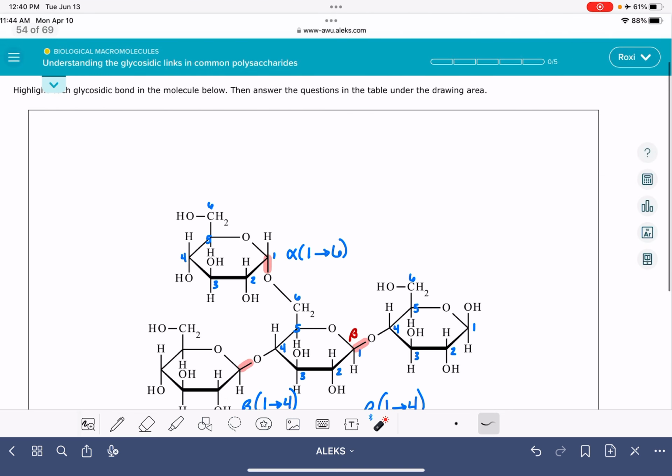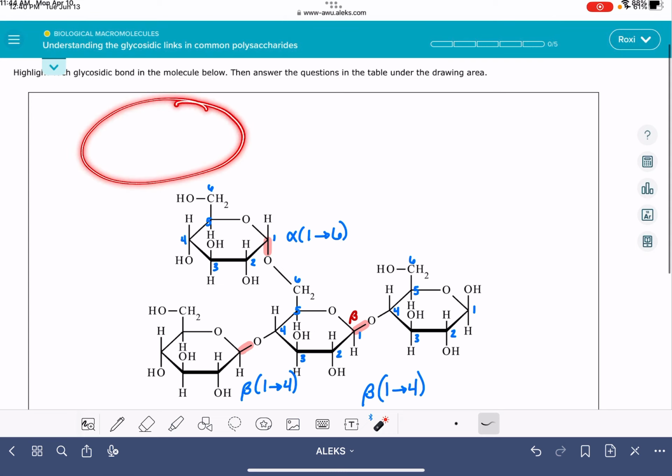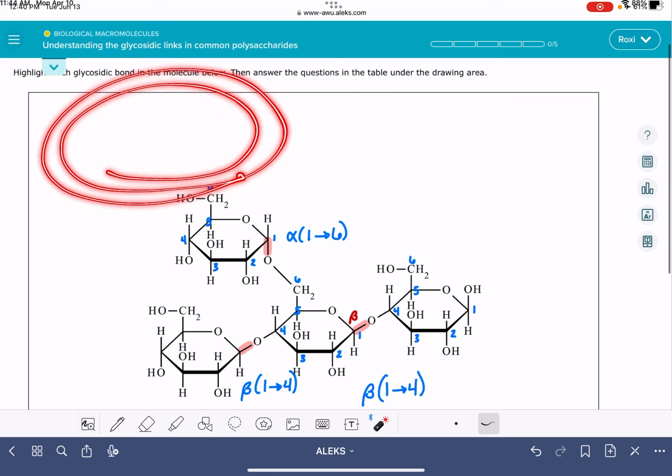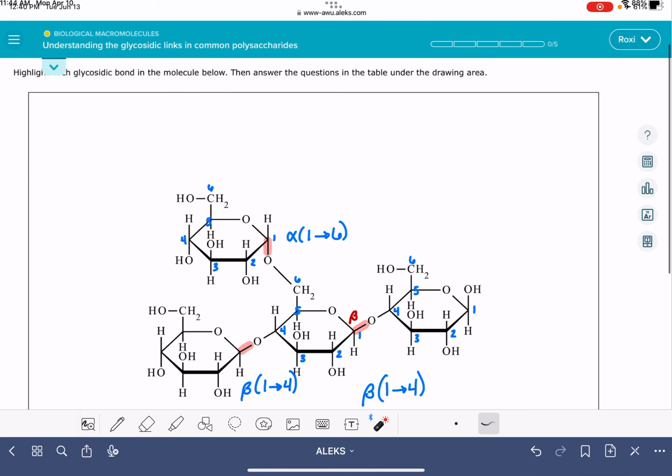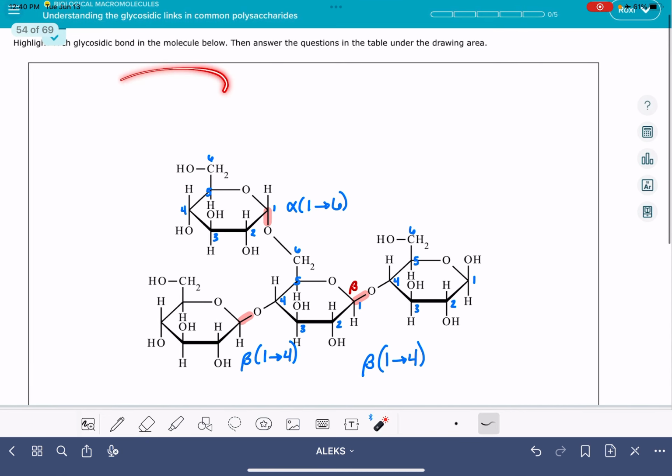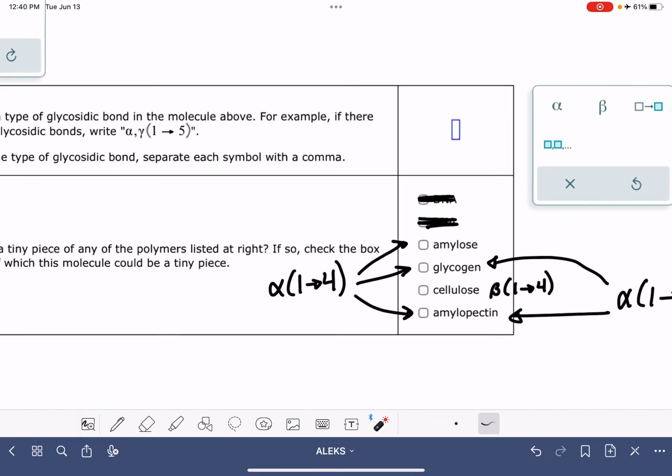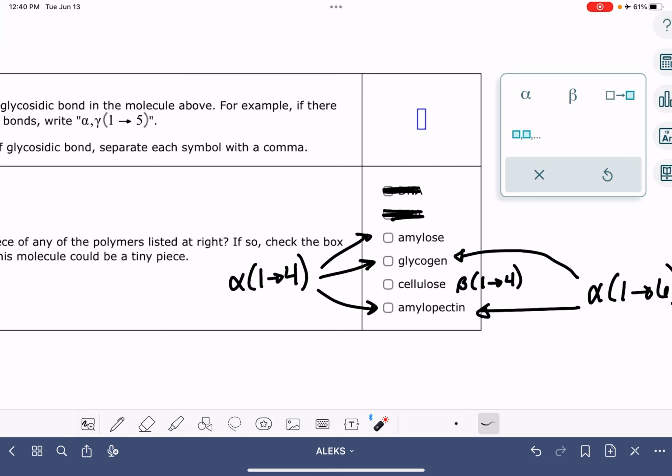So you're going to take that glucose monosaccharide that's been provided to you, you're going to delete the other 2 things that it gave you. You're going to first check and make sure that this glucose monosaccharide is actually glucose, because I've seen some versions of the problem where ALEKS gives you a not accurate version of glucose. Once you've got the molecule in the form of actual glucose, then you are going to connect at least 4 monosaccharides to match up with whichever polysaccharide ALEKS is asking you to draw.